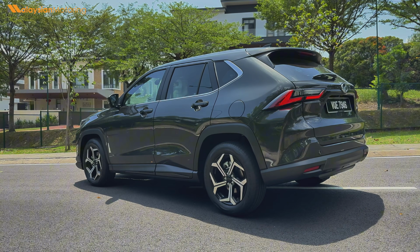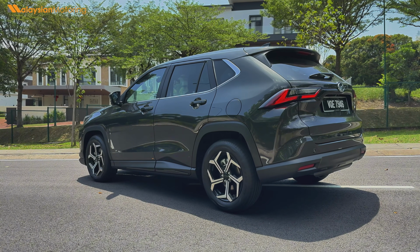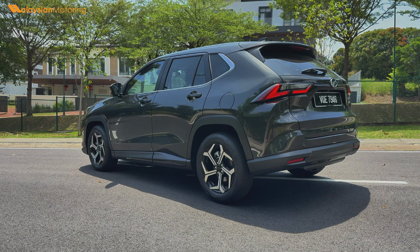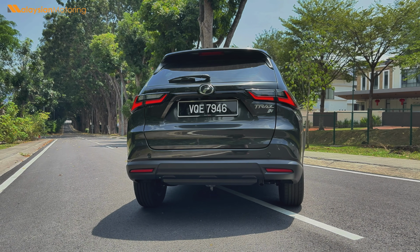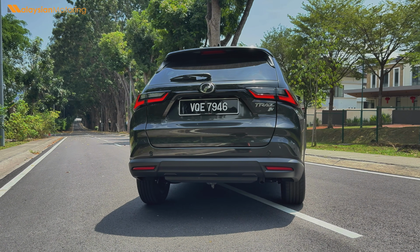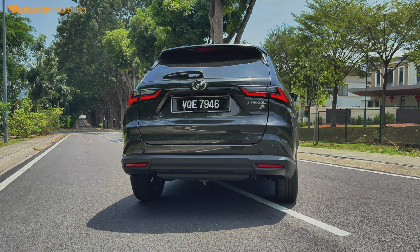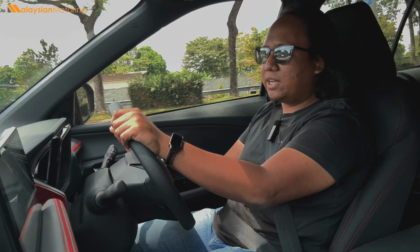So, while this Traz tops out at 81,800 ringgit in Peninsular Malaysia without the two-tone bodywork, that means that for the Yaris Cross, or what is effectively going to be the Toyota Traz HEV, well, expected price tag north of 100,000 ringgit. Now, that aside, if you're willing to overlook the fact that this car has been nerfed by an outside party, the Perodua Traz is actually a really, really good car.